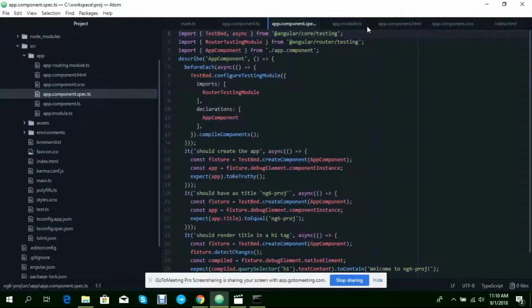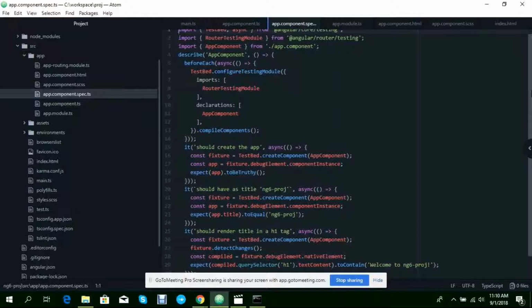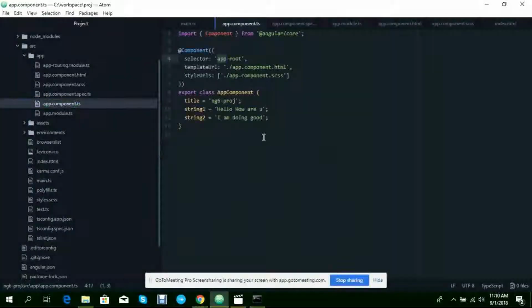Okay. Now, while going through it, like how the selector works, do one thing. Change the selector name to approot one, or something like that. Approot is there, put a one or something like that. Save it. Open the browser console.